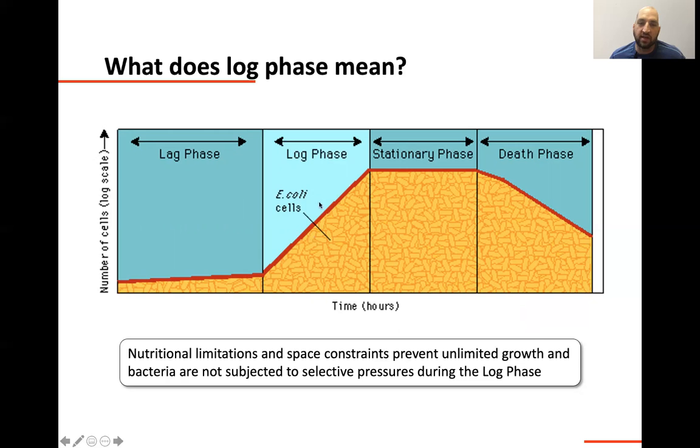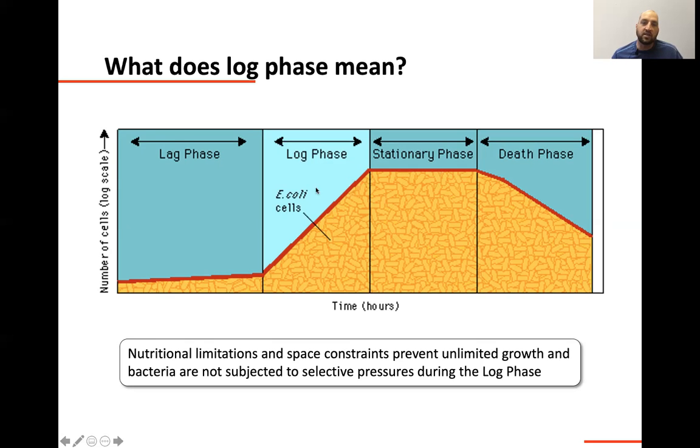So here we've got cells that are growing exponentially, and they're at a point where they're very productive. So there's a high number of cells. Importantly, what hasn't happened yet is we haven't gotten to a place where the contents of the media are starting to be restricted. And so what happens eventually is the E. coli will use up all the resources that are available in the media, and the growth will start to slow. And so we'll get to what we call the stationary phase.